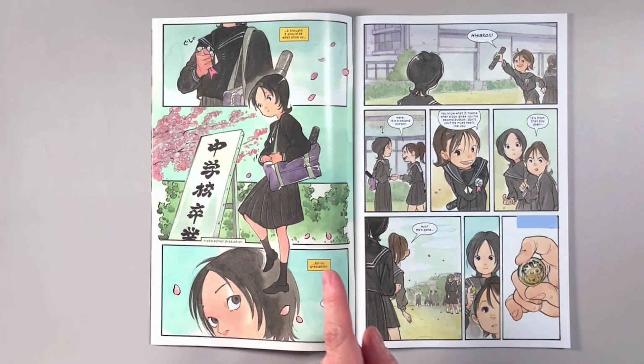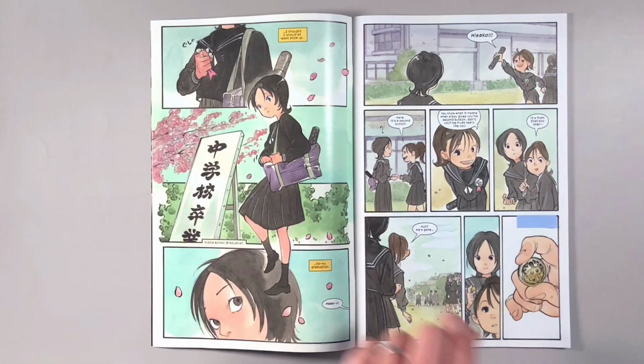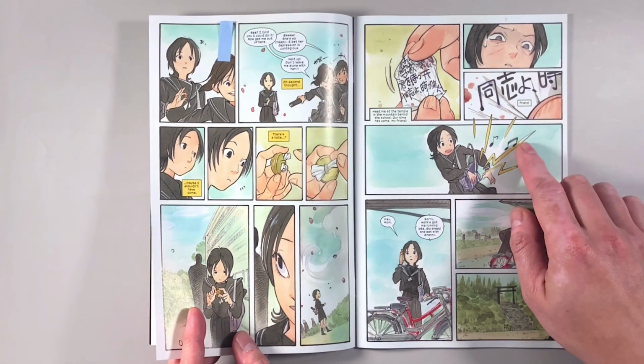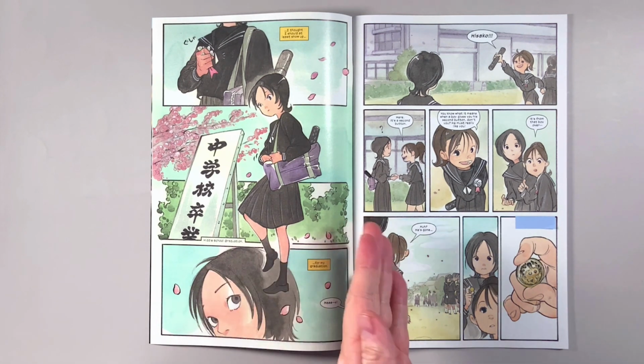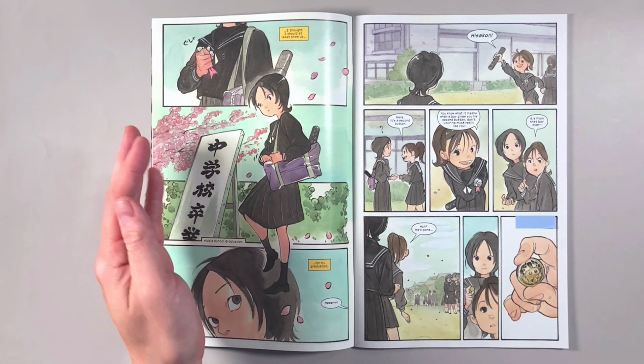One of the things that she does do, and this is a very manga technique, is these little sound effects in Japanese. They're not in word balloons or anything, but they're up here and here and here. It's an interesting way. I've seen it translated in certain English versions of different manga that have been brought to America. I've seen them translate that to English, but they didn't do that here. They kept it in Japanese. And I don't know if it was because it was part of the artwork and they didn't want to alter the artwork.